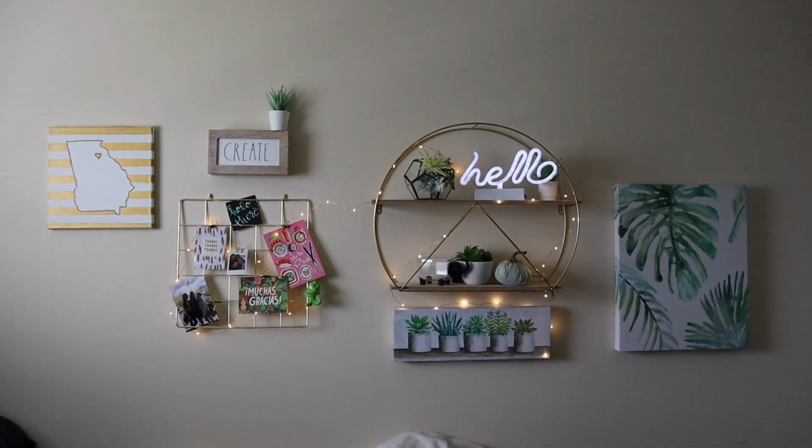I kind of wish I had left a space for my head. As you can see, I block a lot of stuff no matter what I'm doing. But hindsight, this is my first YouTube room, so we'll get it on the next one when I buy a house. And obviously this room is not done. It's still a work in progress, but I wanted to show you what I had so far. And let me just show you what the whole room looks like.